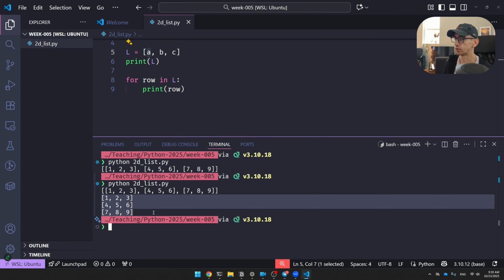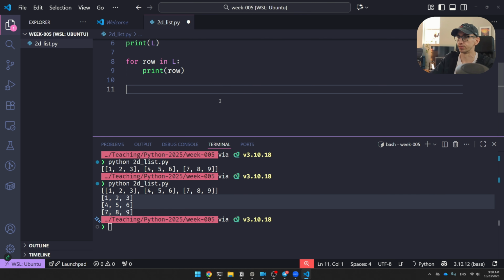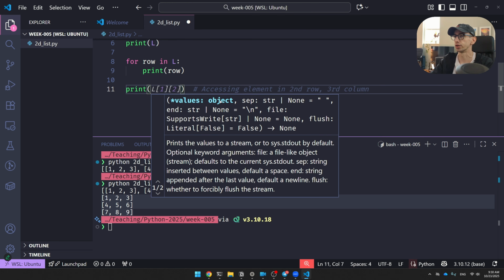And you can now start thinking about a two-dimensional list as a matrix. Basically, you can, for example, store gene expression data in a way where you use a two-dimensional list. And then you can access individual elements.